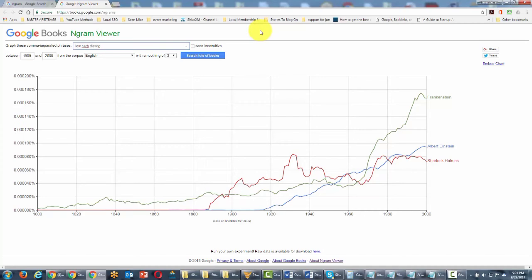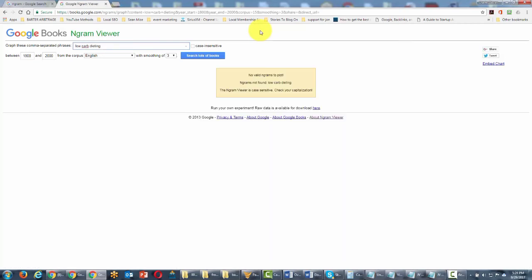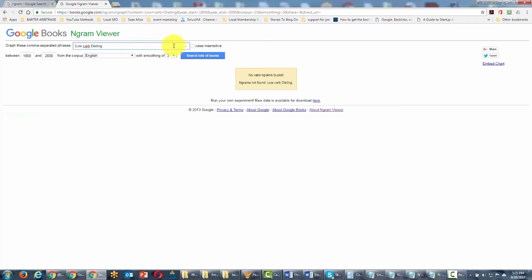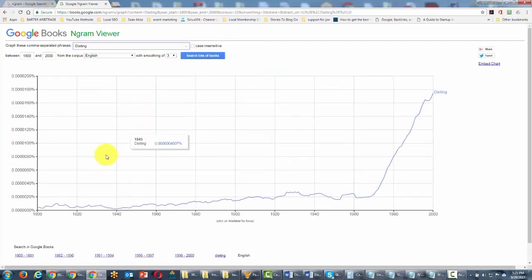And so we can write in our term, low carb dieting, then we can click enter. And you'll see that this was a term that did not appear before 2000. What we can also do in some cases is change the case, although that probably will not necessarily change this particular term. Now, of course, if we were to just use the term dieting, that word would probably appear lots of times in the course of the last years. And you'll notice that the term really picked up in popularity after the 1960s. So again, this is just another way of getting another view of your keyword. And if your keyword was one of those terms that would have been used prior to 2000, you may be able to get some insight on it.